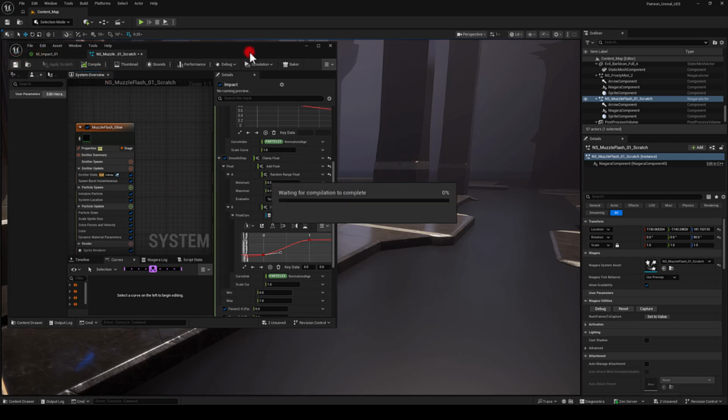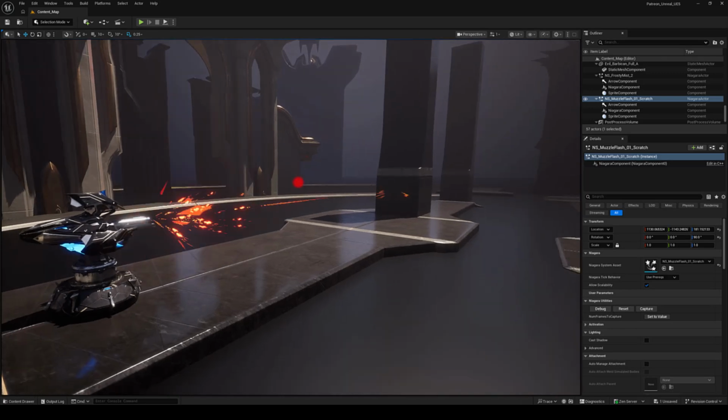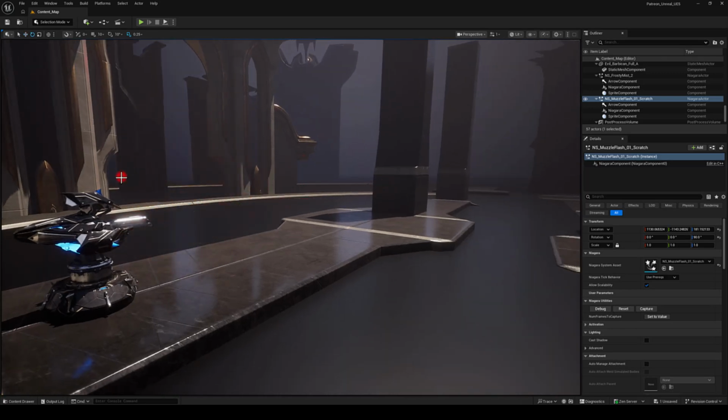For me, there are obviously details missing that I mentioned before. Maybe a small decal might be useful. Some sparks as well, just to have tiny little details, and maybe some smoke. And we've done this glow, so we might just copy that and see how it looks with the glow as well.